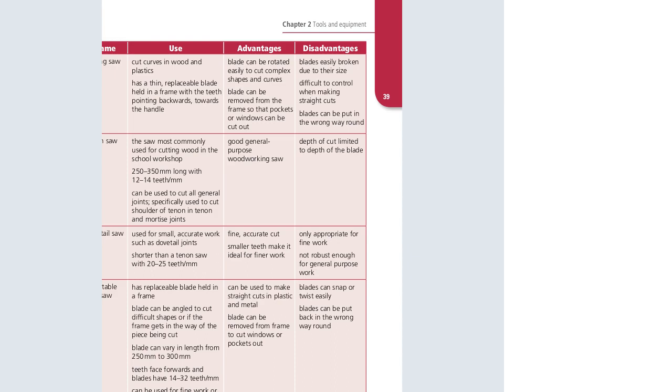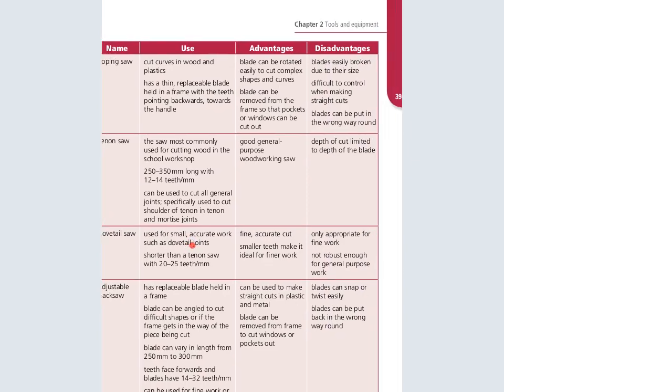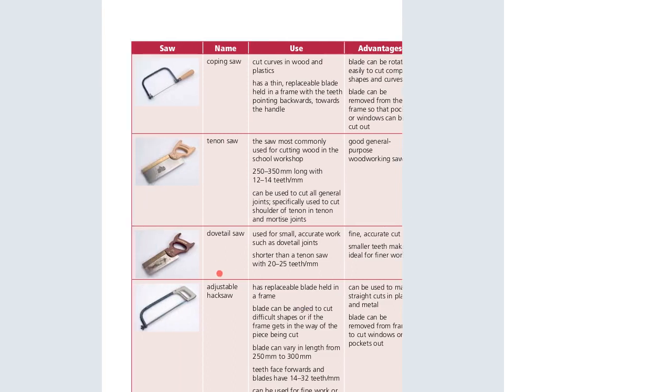Another disadvantage is that it is difficult to control when making straight cuts. We said it is mainly used for cutting curves, so if you want to cut a straight line, choose the right saw. Also, the blades can be put in the wrong way round. People who don't know how to use the blade can put it on the wrong way round and render it useless.